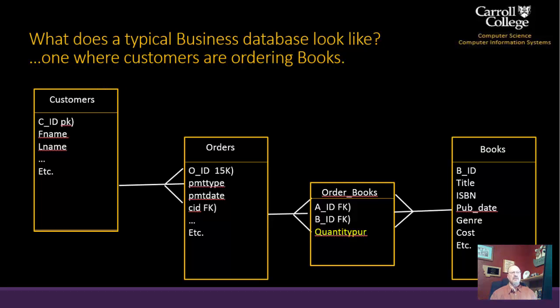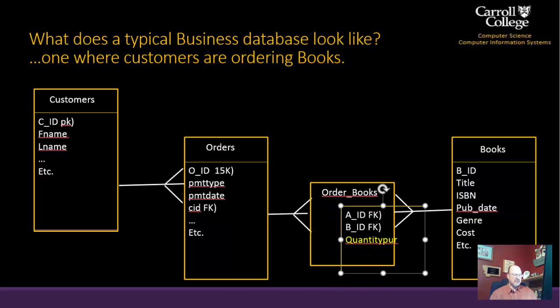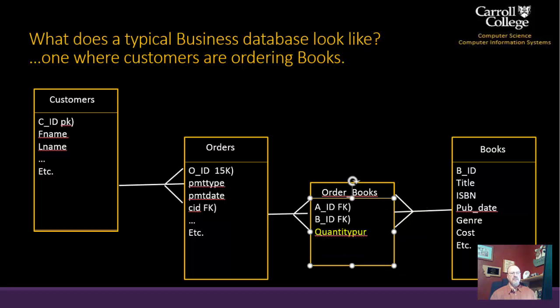What I wanted to do quickly as well is show what a typical database looks like. It's the same type of situation. We have customers, we have orders, and orders to books, books on orders. So one order can have one book, one order can have many books, a book can be on one order, and one type of book can be on many orders. And again, what we end up with is a many-to-many. We have to have an associative entity, and then I just wanted to point this out. We have a quantity purchased probably within this order books, so that we can understand on each order how many of a specific book was ordered. Okay, so I just wanted to point that out.